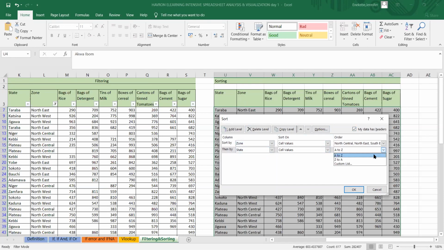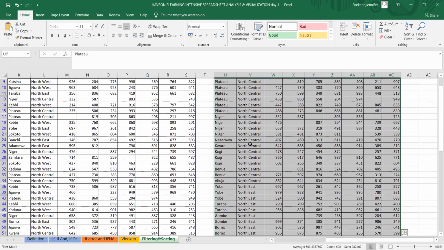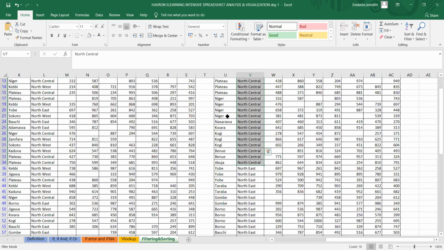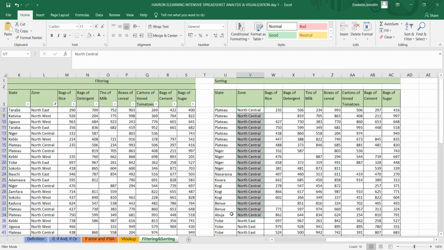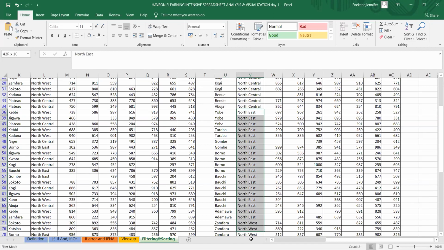Okay, so I wanted to show what happens if I did Z to A. So now, thanks for that, Samson. It's still sorting based on my zones first, and here is the secondary sorting, I mean. So instead of A to Z, it's Z to A, meaning the ones closer to Z show first, while those closer to A are last. In each of these zones it is sorted the same way.